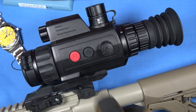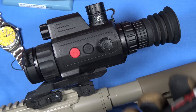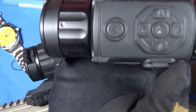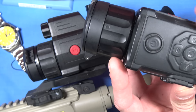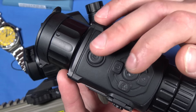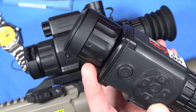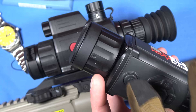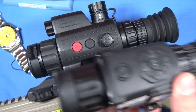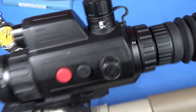One thing I like about this unit versus the Sidewinder: multiple times with the Sidewinder I ended up pressing the power button when I wanted to press the record button. With this unit, the buttons are easy to distinguish — particularly helpful if you're wearing gloves and reaching up to feel for them while trying to stay on target. The power button is red, and even at night you can tell. Super simple layout on the Neath.